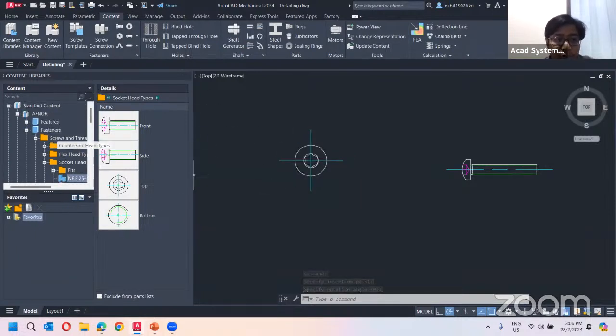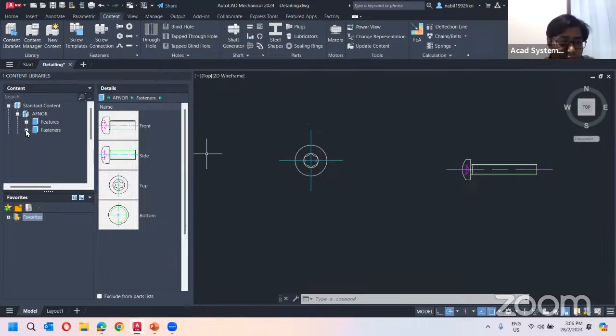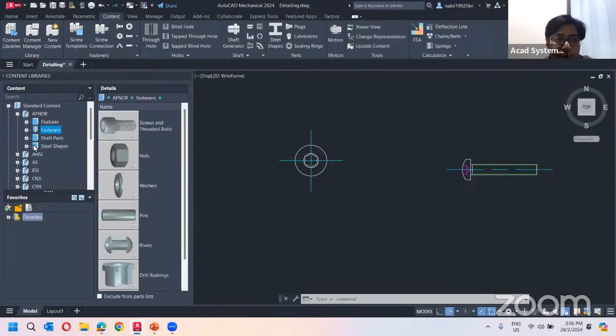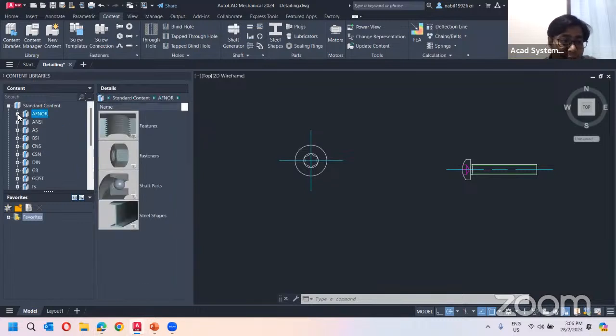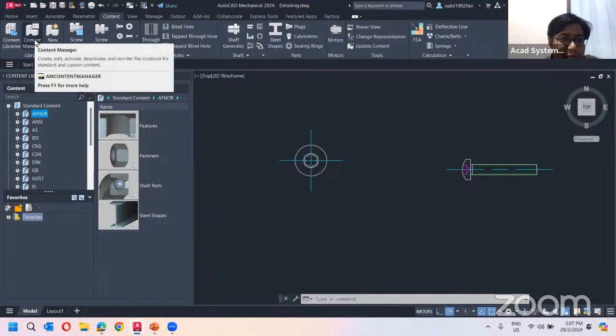So this item has already been provided by Autodesk. If you take a look here, we have different types of things that you can select from here, and then we have multiple types of standards. Now, let's say I don't want to use several types of standards, maybe I only use 3 or 5 types of standards. So you can also customize your library to show what items and what standard you want to see. For that, you can select the content manager from here.